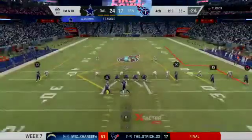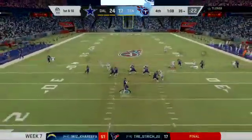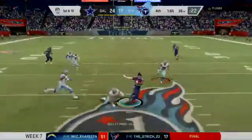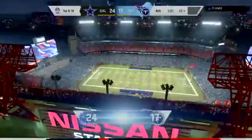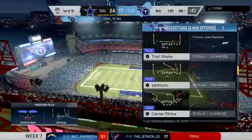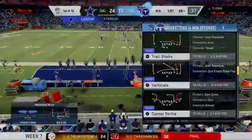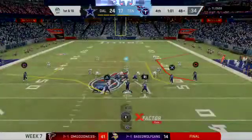Okay, there's 3 timeouts left, right? Think you got to use one here, don't you? No doubt about it. I'd use one right here. Back to throw. He's got a first down and then some at midfield. He gets it across the 50 and down to the 48. The Titans going to use the first of their timeouts as they get the stoppage with just over a minute to go in the game. The drive continues as they search for a tying touchdown.